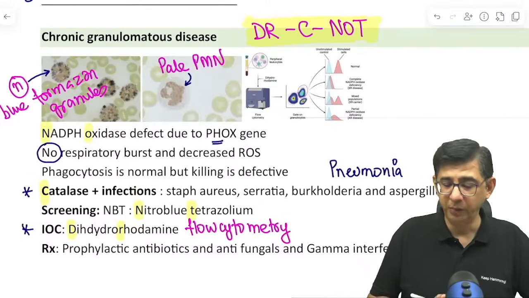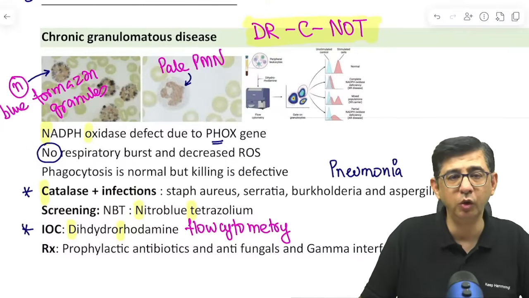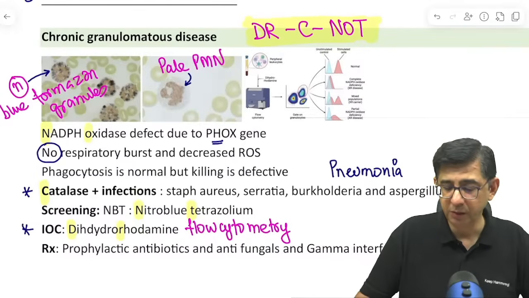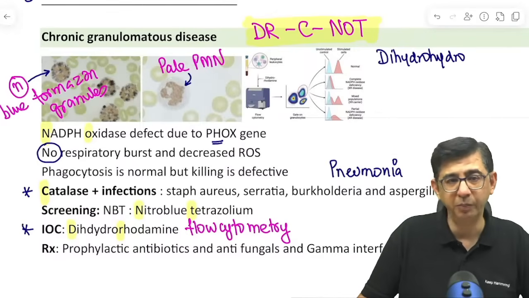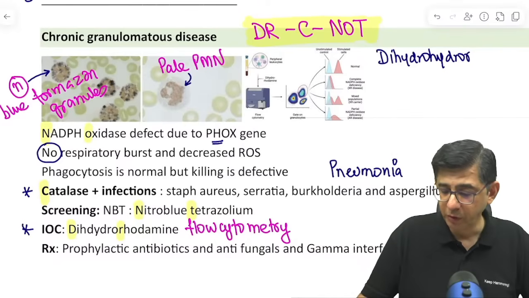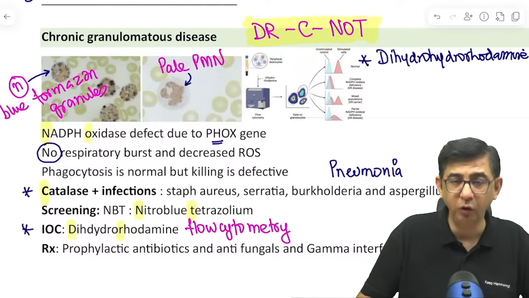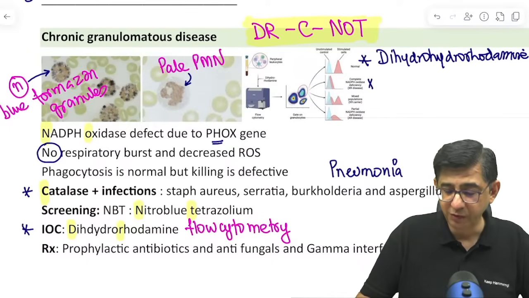So how to remember the data is Dr. C-NO-T. In Dr., first I would like to focus on the core thing that is present here, dihydrorhodamine. DR means dihydrorhodamine, so practice it with me. What is defective in this condition is obviously NADPH oxidase activity due to the FOX gene, that you remember. The most common question that comes on this, he will say the flow cytometry of this particular patient would be showing dihydrorhodamine, which is the main test for this condition.